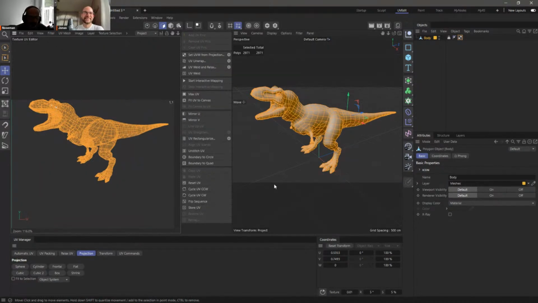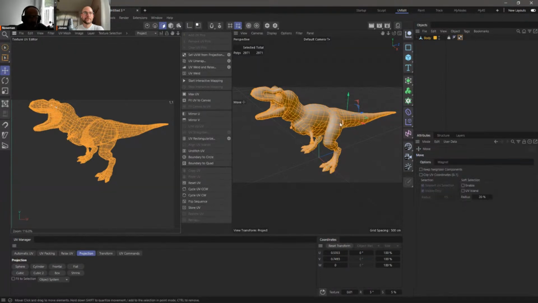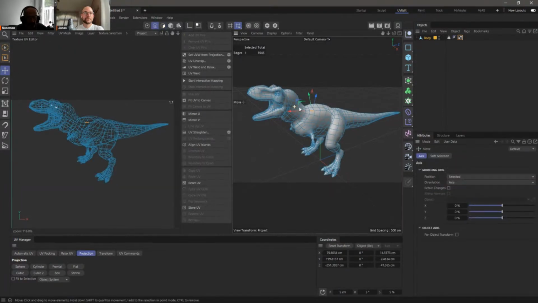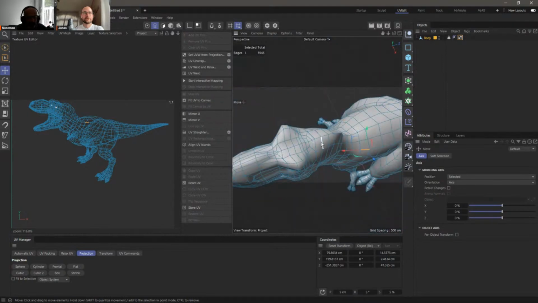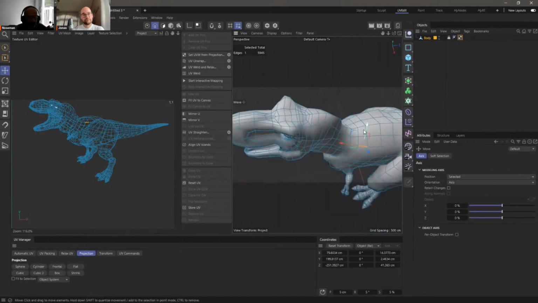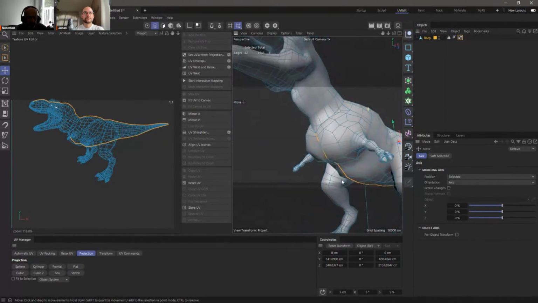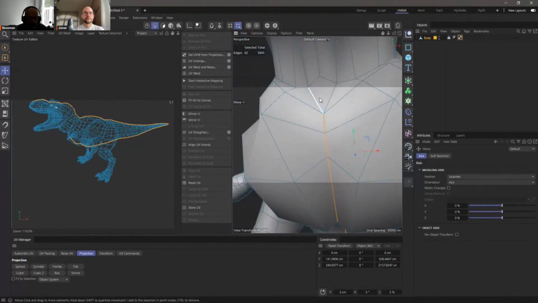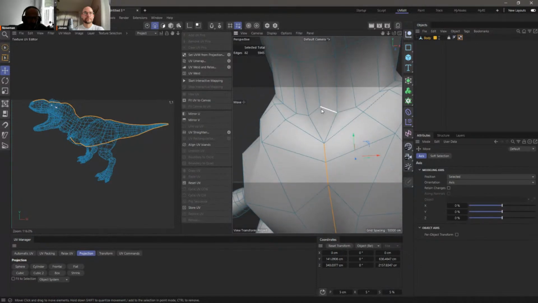So, contrary to the process that Jonas showed, which is a valid workflow where you define your seams right off the bat, I personally like to go in a more iterative way. So I start with a watertight model, whatever I'm doing, and then I start breaking it apart piece by piece. And at the same time, I'm fixing certain things. So I just double click to create my loops. And what you will see is that it stops here because the model is not purely symmetrical. It has this quad here.